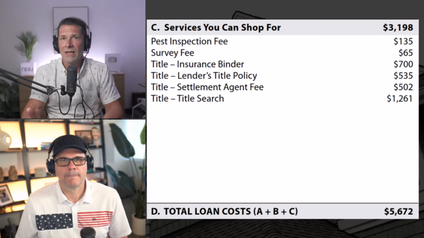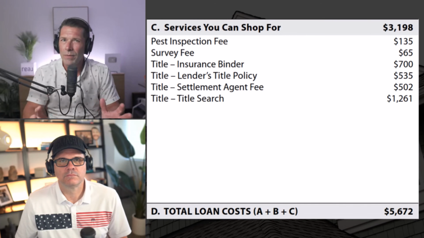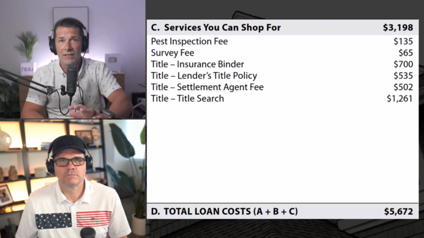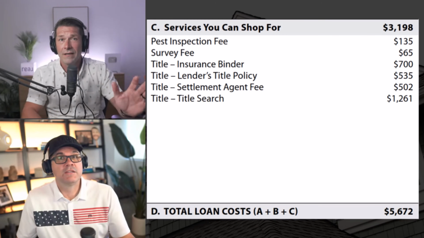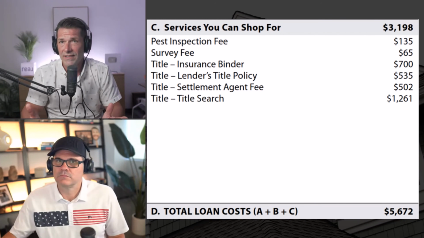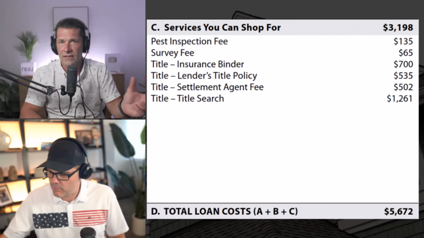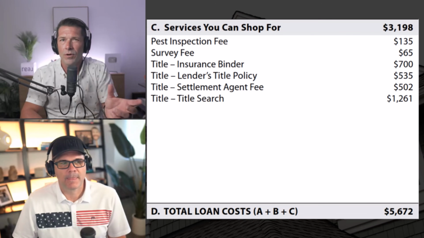And sometimes if fees come up and it's, hey, Jeb, we're tight on this transaction, we can negotiate some of this stuff a little bit. We can go back and ask for some. Title is non-negotiable. It's kind of a fee that's there. We don't have any charge over that. In fact, it's published with the insurance commissioner. Yeah, most of these title companies should be more or less the same across the board, unless you're doing a refinance, in which case there's a different title insurance premium associated with that. But on a purchase, more or less the same.